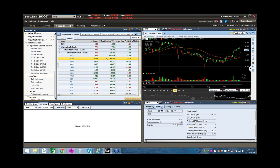Unfortunately, I don't own enough shares of anything to move the price of a stock. However, pension funds, institutions, money managers, they do. So we need to find what they're investing in and hop on for the ride and just ride it as long as we can. So I really, really hope this was helpful.